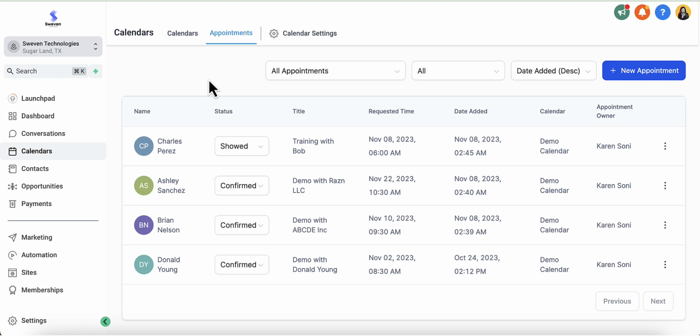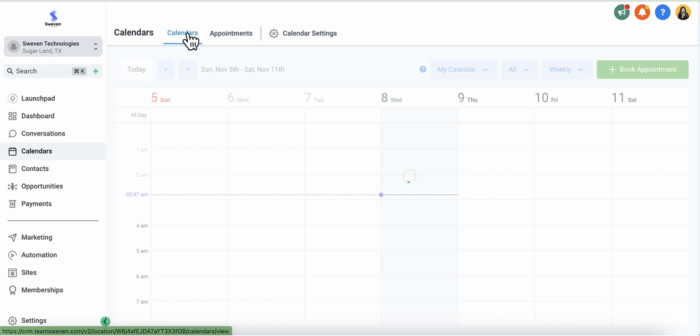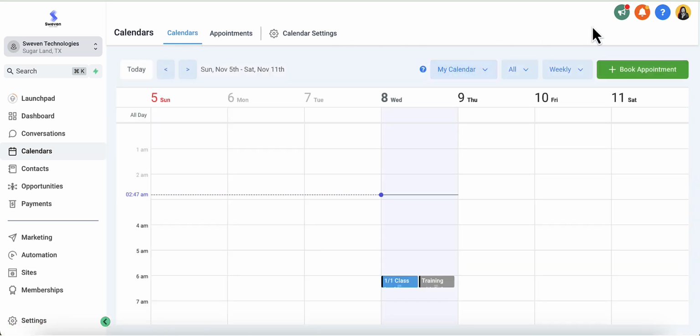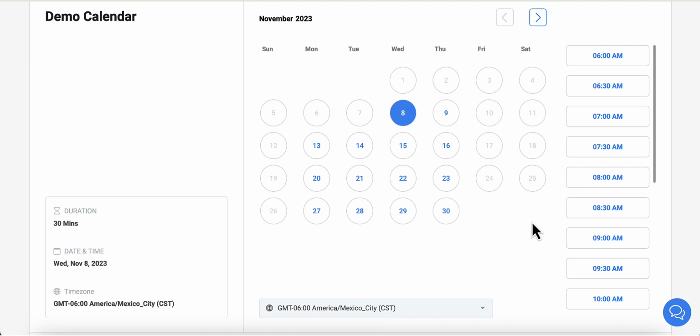Now, the next thing is showing you how this calendar looks on your website. So we're going to go to our website where we have a test calendar. This is what they're going to be seeing. So if someone wants to book an appointment, they would be coming to that link, that website, and I'll show you how that calendar is created shortly, but they'll be coming into this link or website, where they'll be able to select the date, the time.